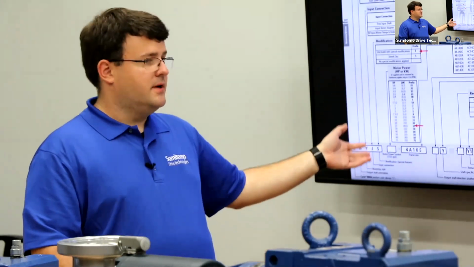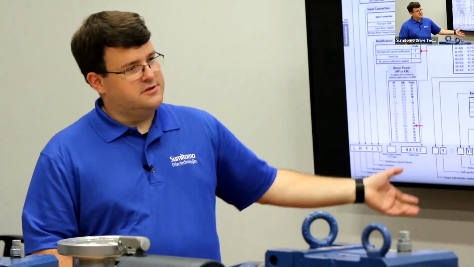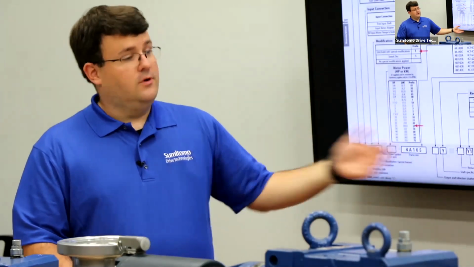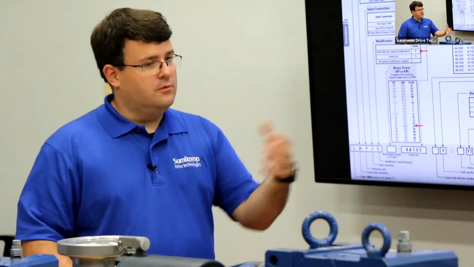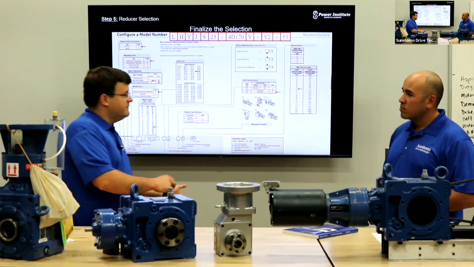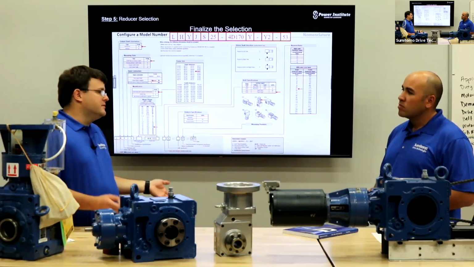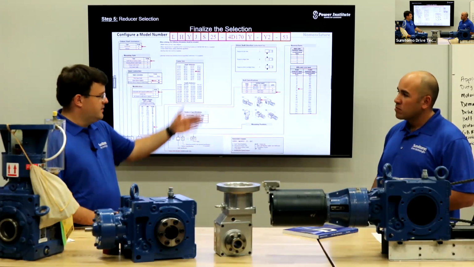So if you have a situation where it is tripping out, it may be good to look back history-wise. What changed? Something changed over time for it to start happening, because at one time it was okay, but now it's not. So you really need to understand the full picture of the application, the history of it, as much as they're willing to share with you. A lot of times it's not available, so you do make a lot of assumptions or inferences, but you have to make sure you cover yourself and get all that information.